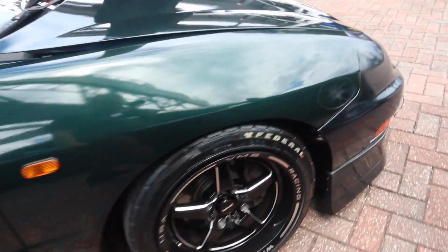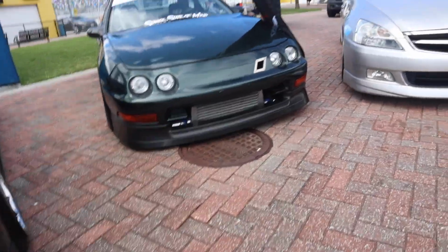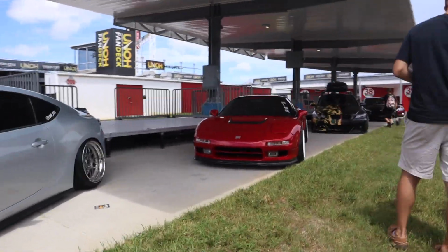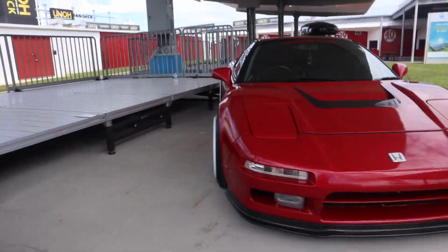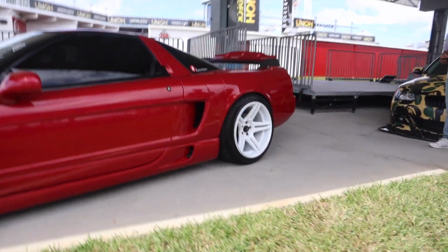Heck yeah, it's boosted. I wonder if it's like GSR or just a B20 or LS. It's pretty clean, I like it. Little FRS gang. There's a clean little NSX hidden back in the crevices of clean culture. It's not too shabby, not too shabby. Some wide tires for it though, but it still looks sick. Got a carbon fiber lip. That's hella nasty. It's clean.